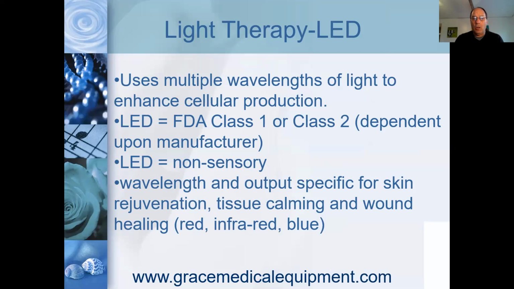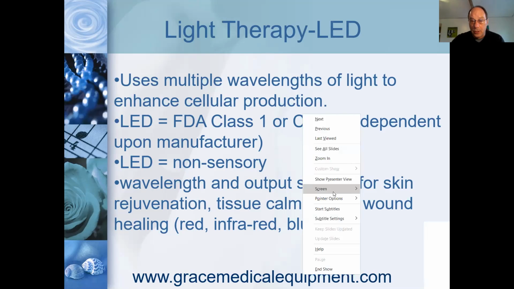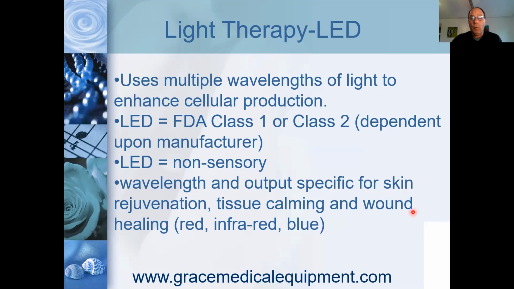So how long is the wavelength? And the other measurement device that we use is how powerful or how strong is the device. And that's measured in a unit of energy that's called joules, which is spelled J-O-U-L-E-S. So what the wavelength and what the energy output are going to completely depend upon what the tissue reaction is going to be. What we find in LED is it helps to calm the tissue down.